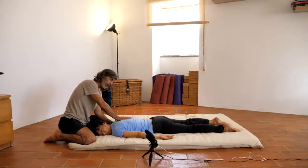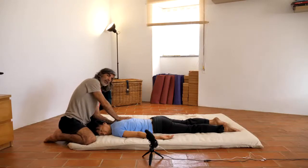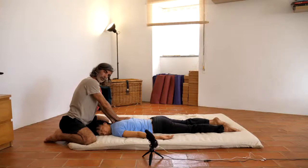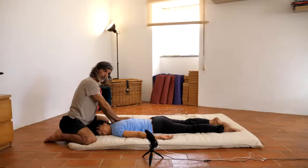But in general, if you establish a connection with the person and you give them time and you move gently and you keep the sensation clearly noticeable, but not too painful, I find that the person almost has the choice to accept or to hold on to it. Some people need to hold on to tension for a little longer. It has created a structure for them to protect themselves, and they need a little security for a little longer. So it's your place to invite, but not impose. It's really up to them.